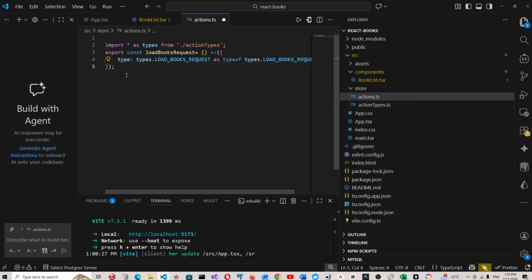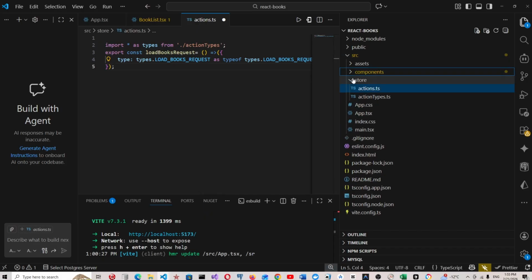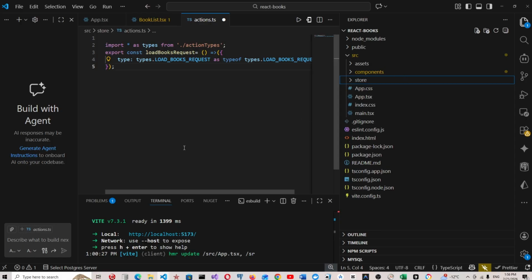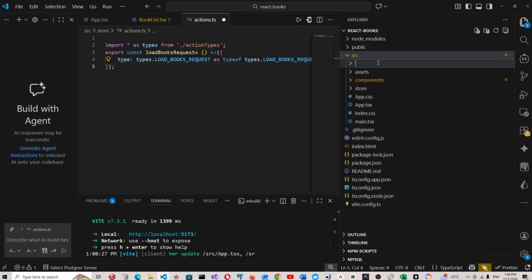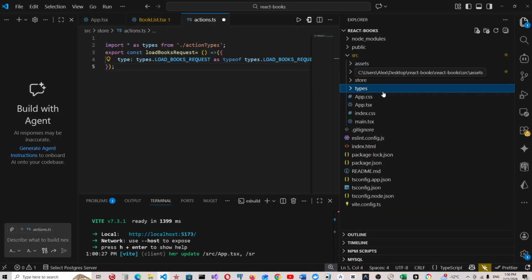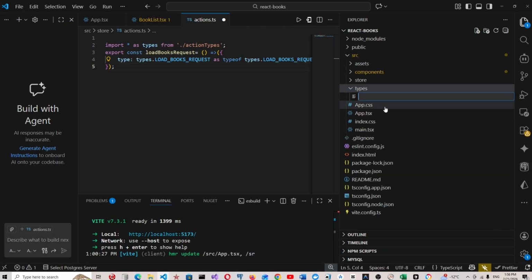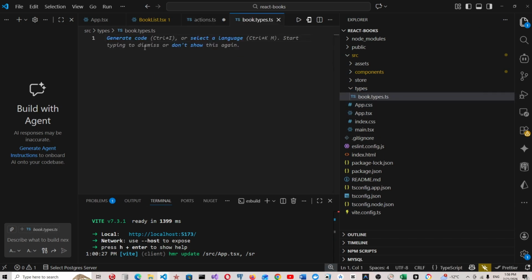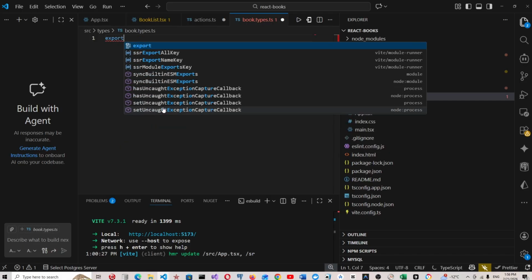And we need to define a type of books. Create a new folder, types, and a new file, book.types.ts, and we define the book type.